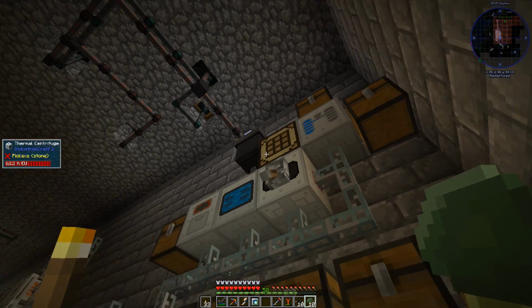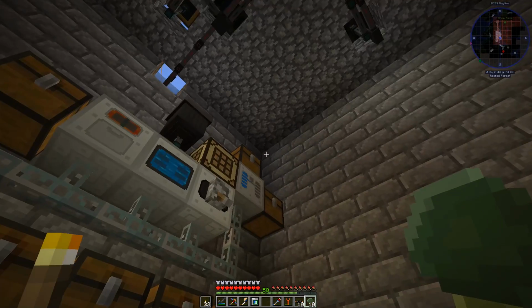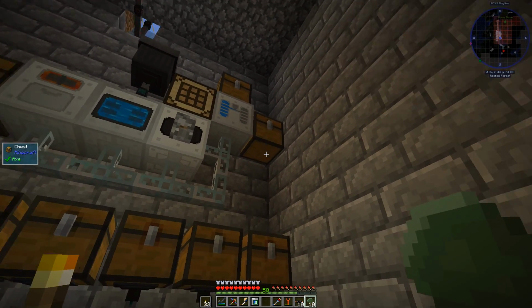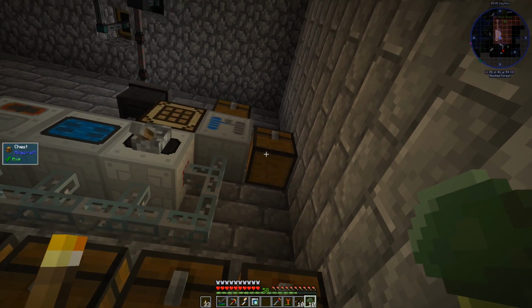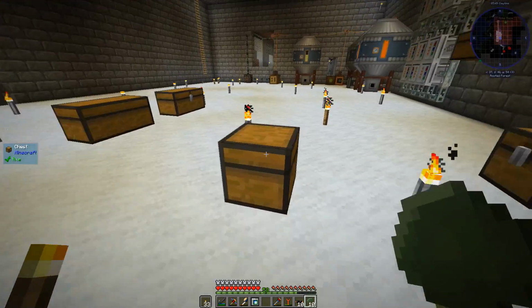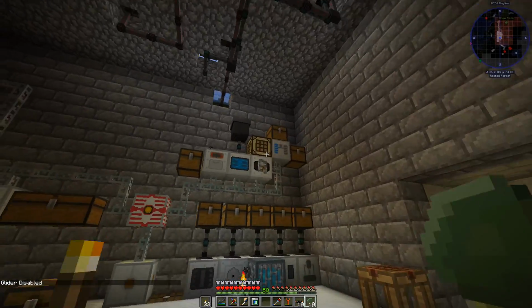So, essentially, this little system here outputs fuel rods, and I never have to touch them. Now, I don't want to get them out of there, because if I take them out of here, I'll die. Or I'll get radiation poisoning. If I even click on them and get them in my inventory or in my hand, it's going to be trouble. Turn that off. Okay, so there we go.